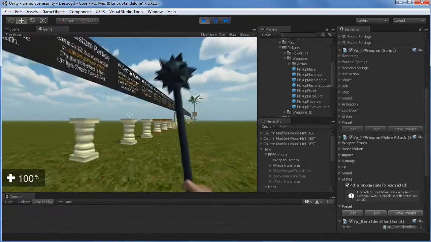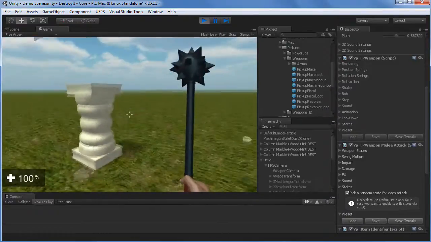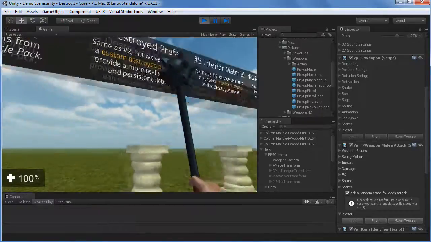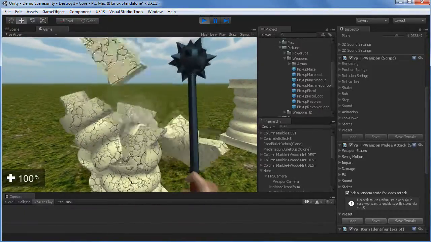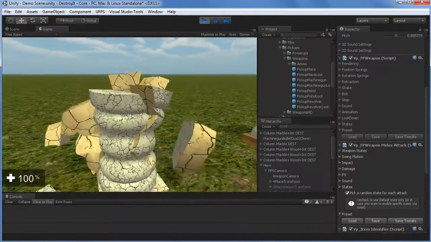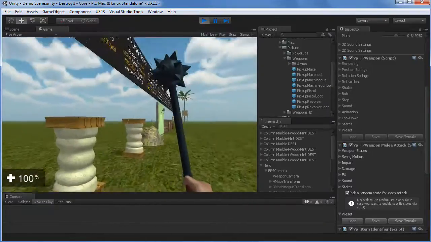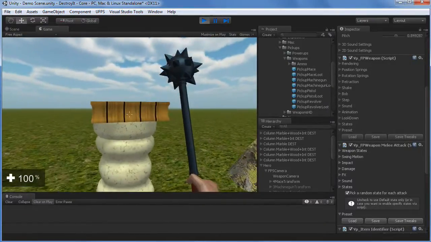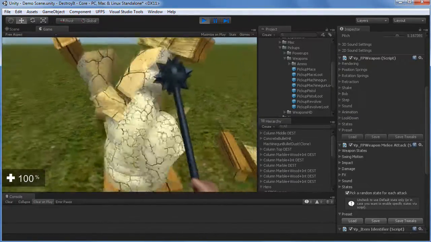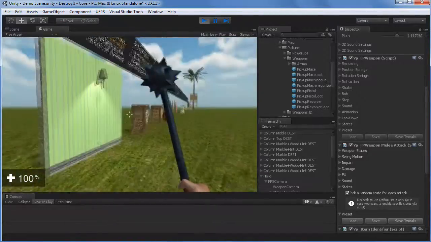Pick up my mace. And you can bash these, but these are just particle effects, so they're not nearly as interesting. We go over to this first one that's a destroyed prefab. And there we go. It breaks it apart. And one of these, let's see, this one has multiple meshes. So I should be able to destroy the top. Then I can destroy the middle. And if I could get down to it, I could destroy the bottom.